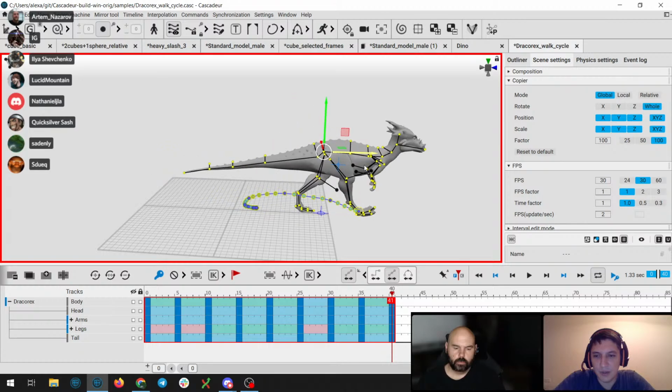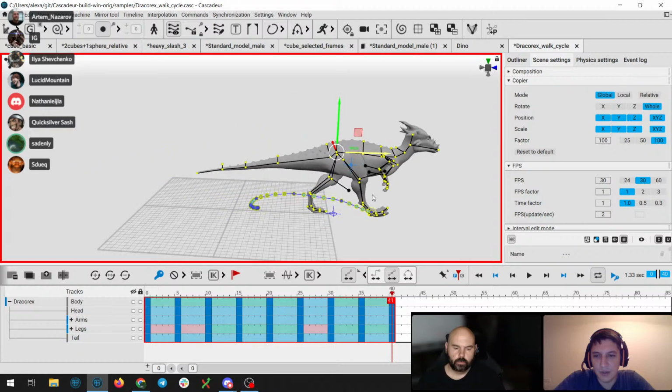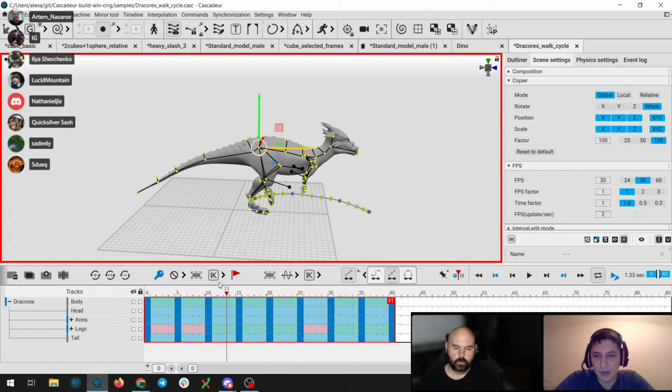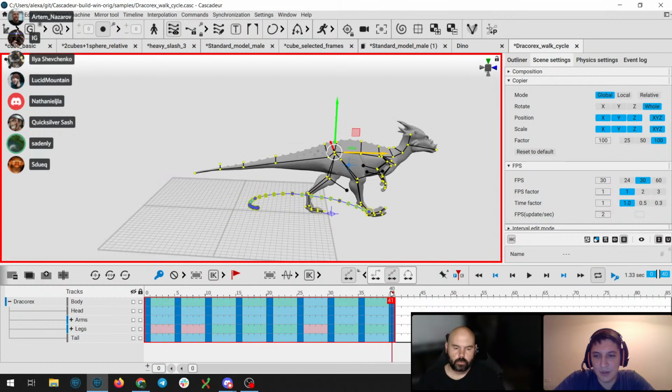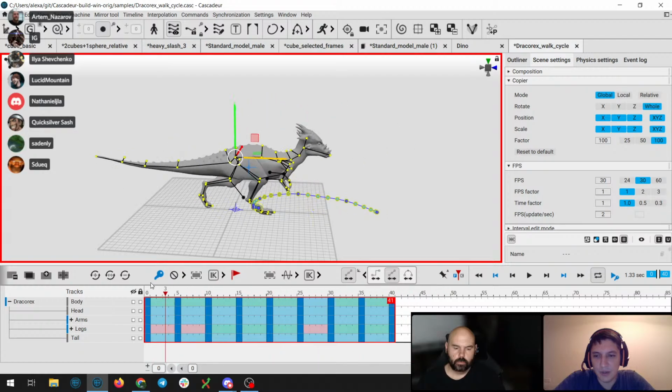Again, I move it, and you can see I'm looking at this point here. It has to collapse because the leg actually had a static position there. Okay, it slides a bit. I can fix it a bit more, but I think we'll go with this.